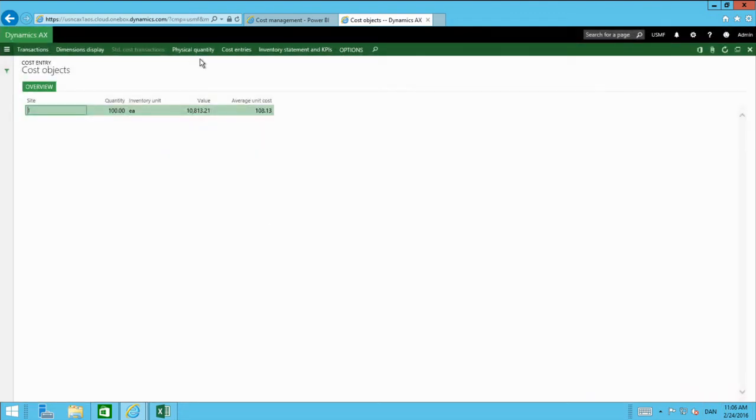What if I want to know the value of one of my warehouses? Good question, because of course you might want to know the value of one of your warehouses. And you can get that by clicking the physical quantity button here. Because then the system also knows which physical values you have, and it will actually open up at that level. And the beauty here is that we find that on site 1, on warehouse 11, we have the 95 pieces.